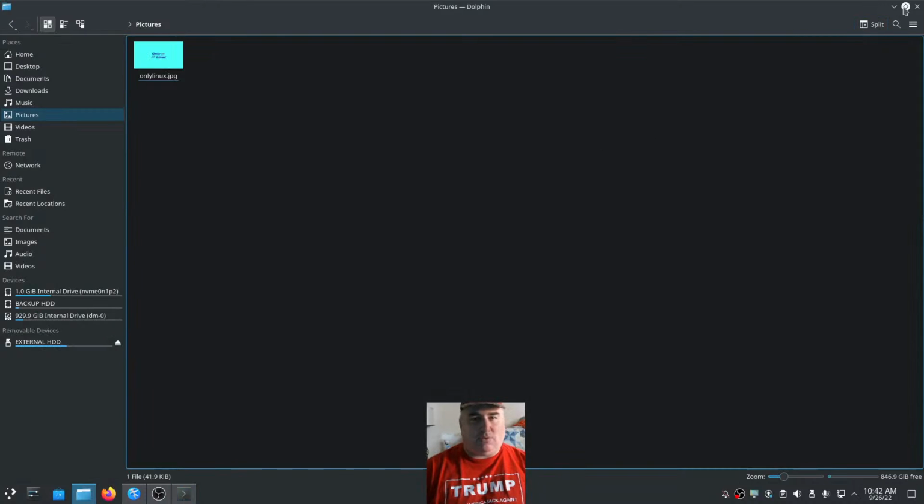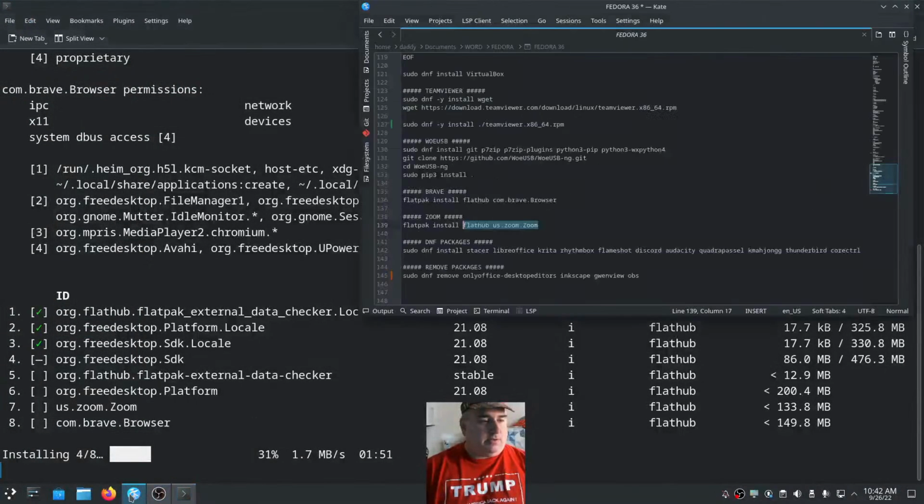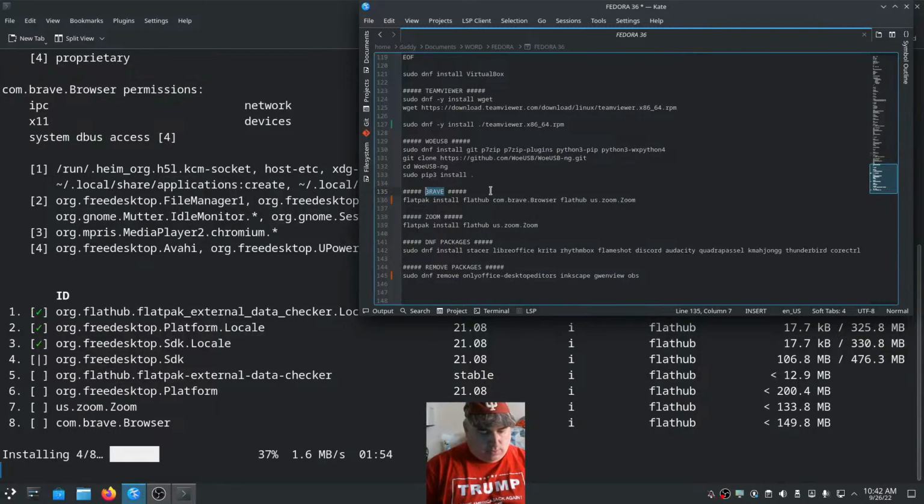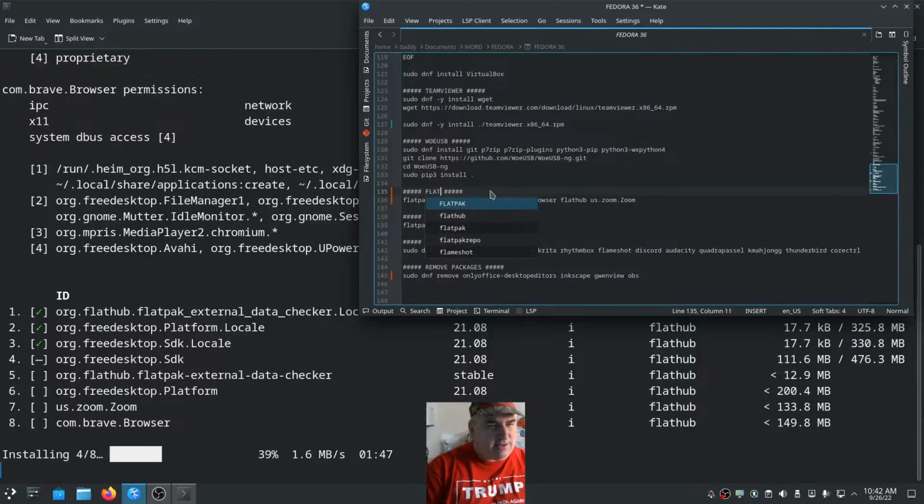Oh, I don't know why I did that. It's already open here, so I can do this. Control V, and we're going to call this FLATPAKS.